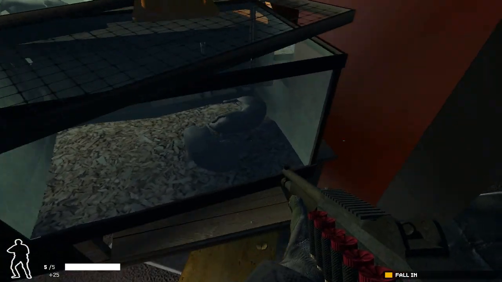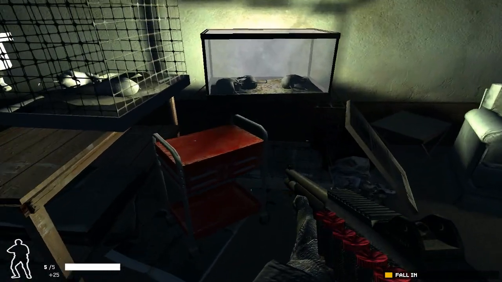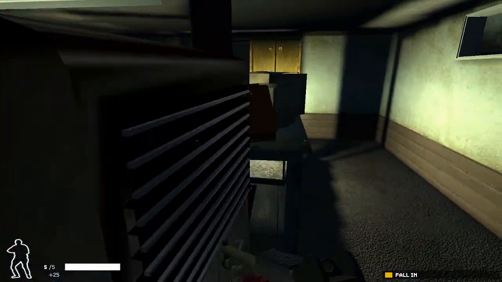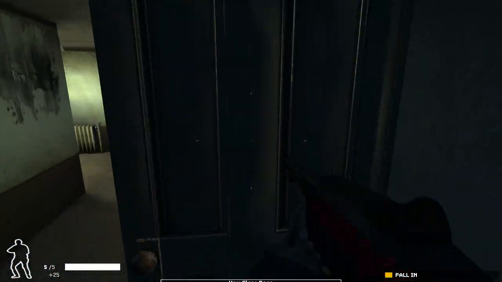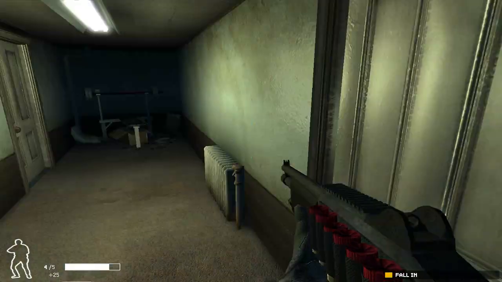There's some dead... Are those pigs? Are rats? Those are rats. Those are really big rats. They look kind of like pigs, in all honesty. How do all these rats die? You think they would have started eating each other, because that's what rats do. Those are definitely rats. This is really weird. Basement, check. Rat cages. Uh-huh.